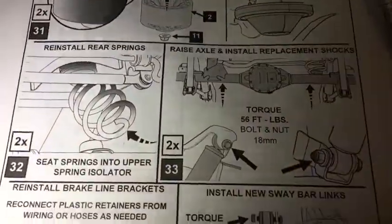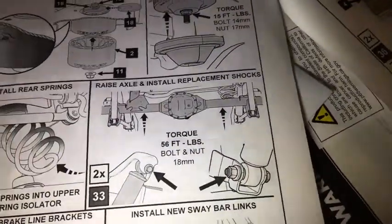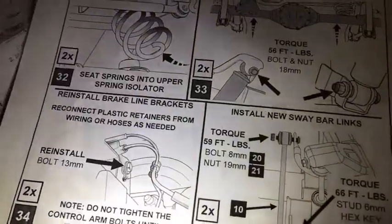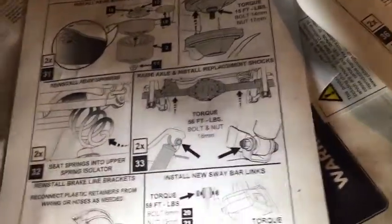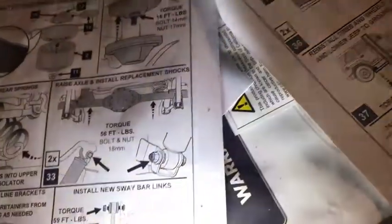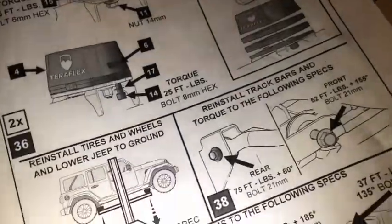I just check it one last time. Rear springs, solid shocks. Yeah, we reinstalled these bolts on the back of the brake line cables, brake lines, and let me see, installed sway bars, installed the bump stops, and then lower the vehicle and retorque.